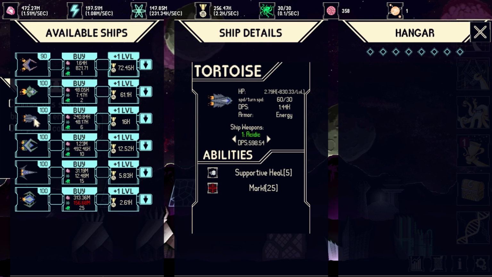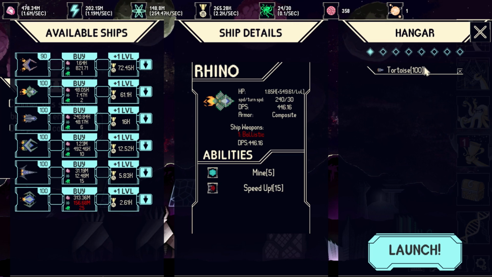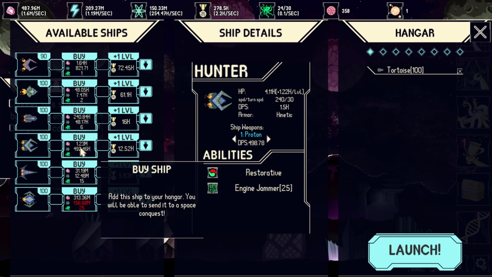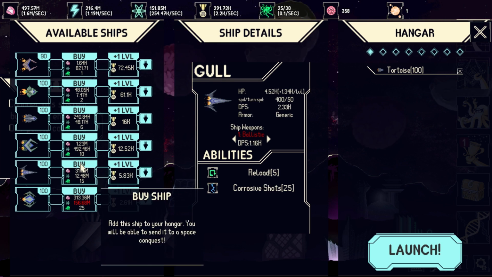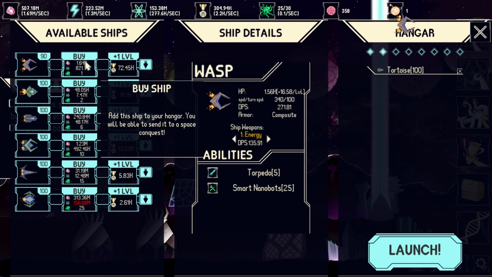Let's build us a tortoise, which uses 6. Okay, yeah, level 100 tortoise. Much better. We're going to absolutely demolish. Honestly, I don't think I'm going to mess up with too much of this new stuff. I think we're just going to build a fleet of these things.